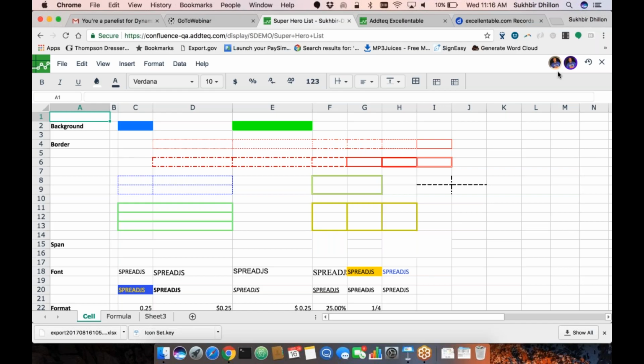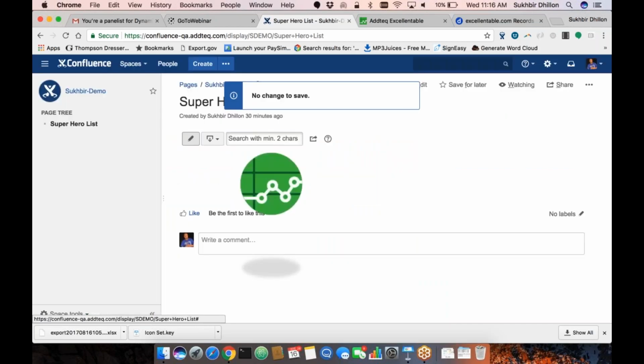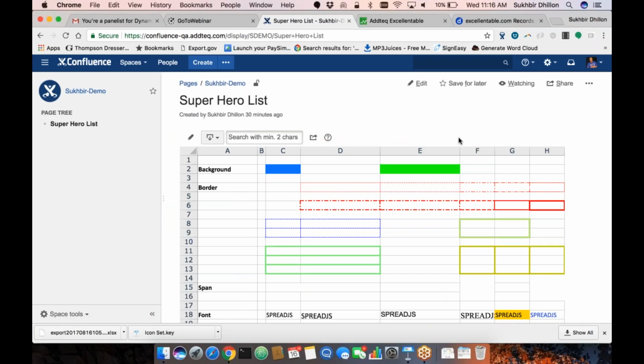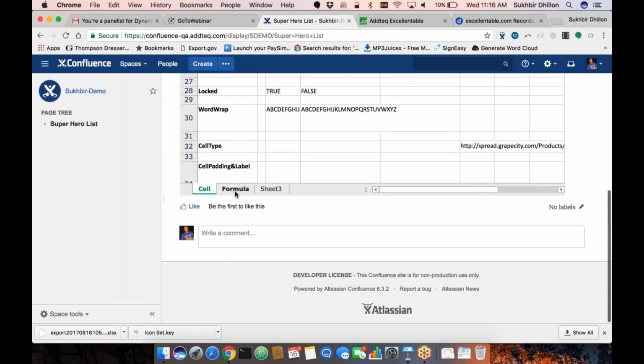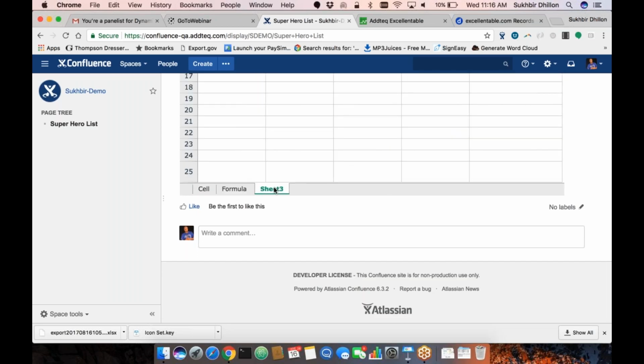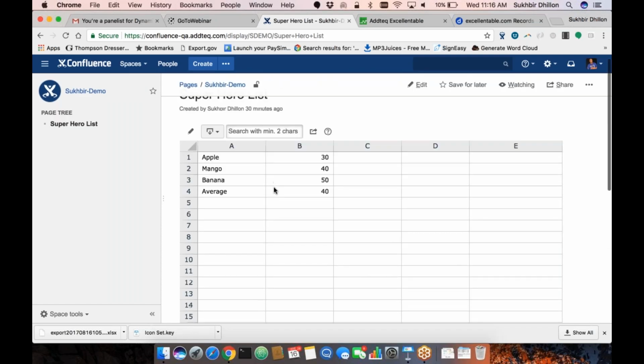What is the purpose of adding a color around the user's avatar? The first thing is to identify if you have more than a single person on the same spreadsheet editing at the same time. So let's save and exit. And here is my spreadsheet with everything in it, and also the additional sheets I added on top of that.